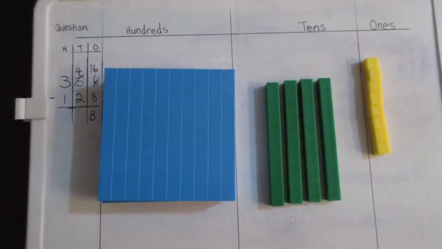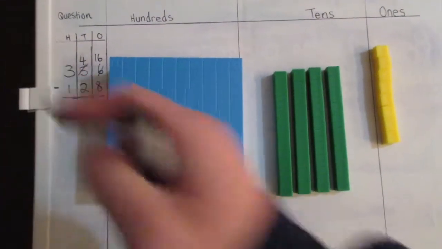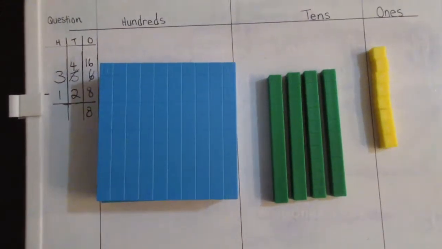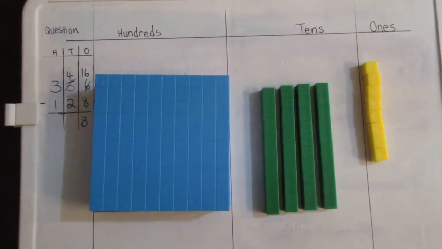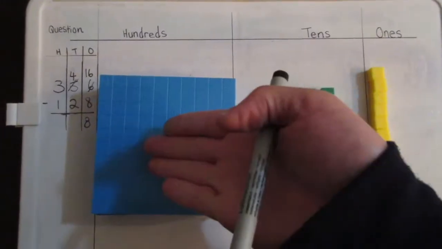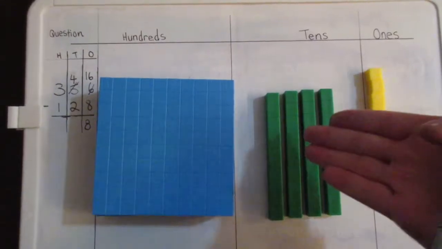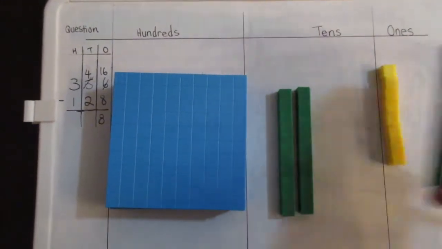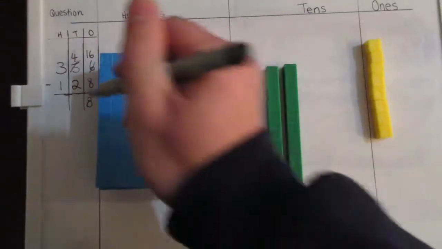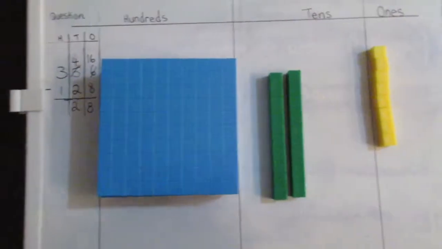Next, I'm going to move to my 10's place value. I have 4 subtract 2. If I have 4 cookies, can I eat 2 of them? I can, so do I need to regroup? No, I don't need to go to my neighbor to regroup because I have enough. So 4 10s subtract 2 10s leaves me with 2 10s. So I'm going to write 2 here.